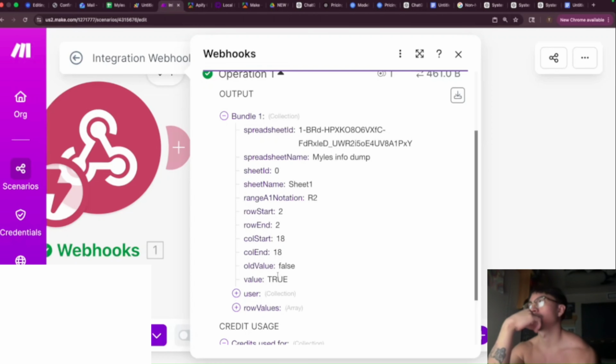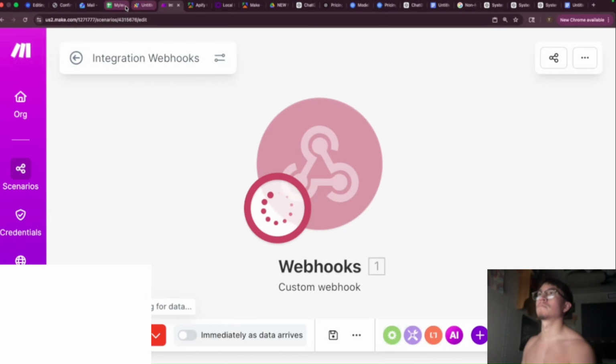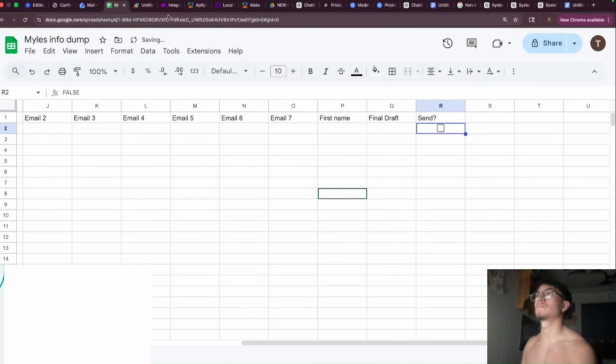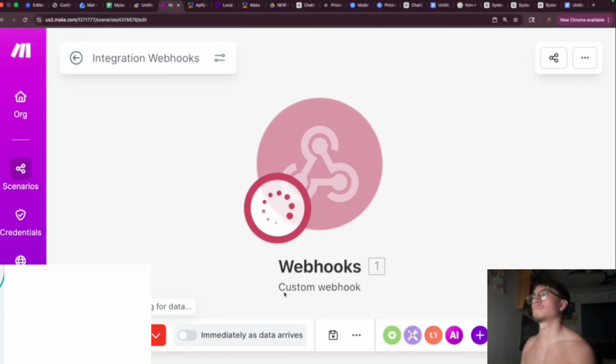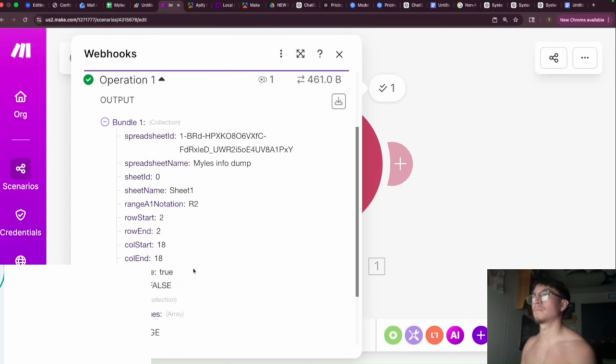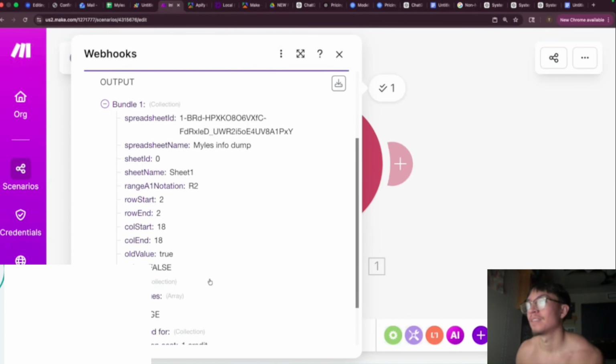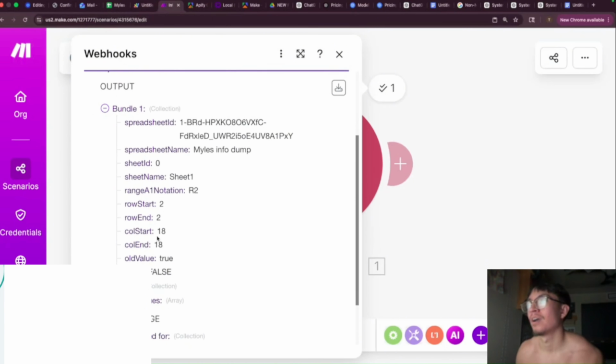Miles, let's just do a very, very quick experiment, okay? Notice how the old value is false and the new value is true, meaning we checked the box because now it is checked. It is true. I want you to run this webhook one more time, and then I want you to go back to the sheet. Then I want you to uncheck that box. I jump back inside of Make, obviously because this triggers every time we make changes to column 18. Look at what that says. Now you see the old value was true, meaning the old value was checked, and the new value is false, meaning the new value is now unchecked.